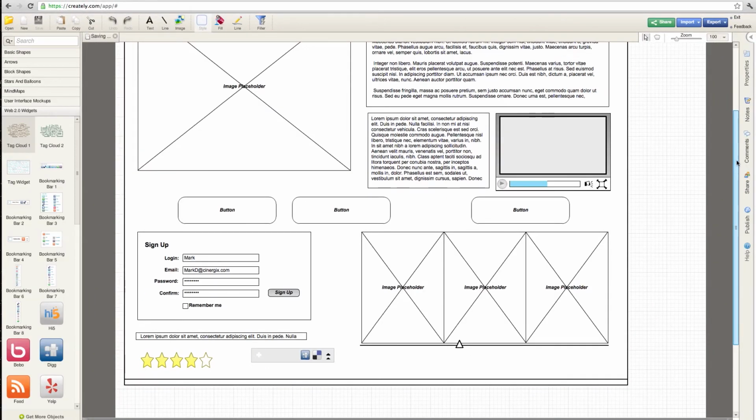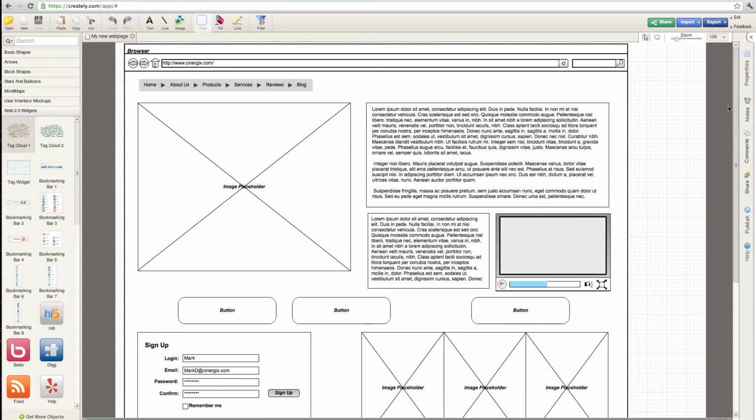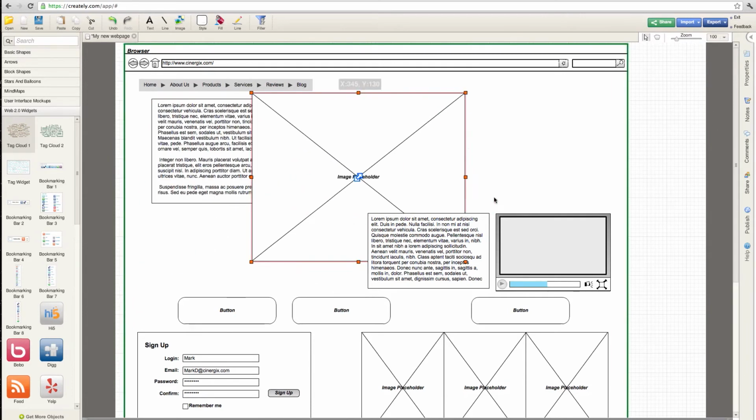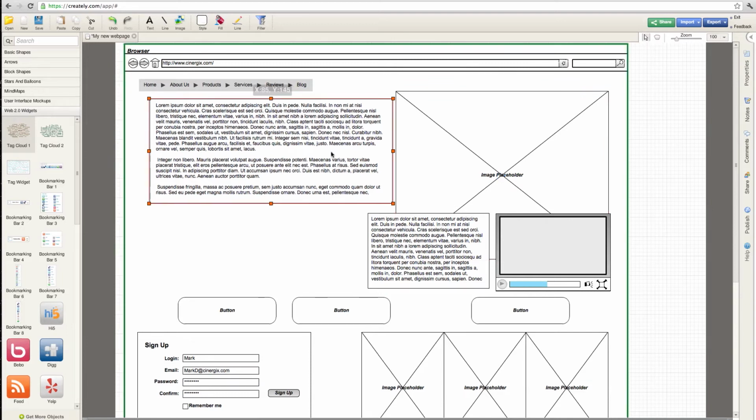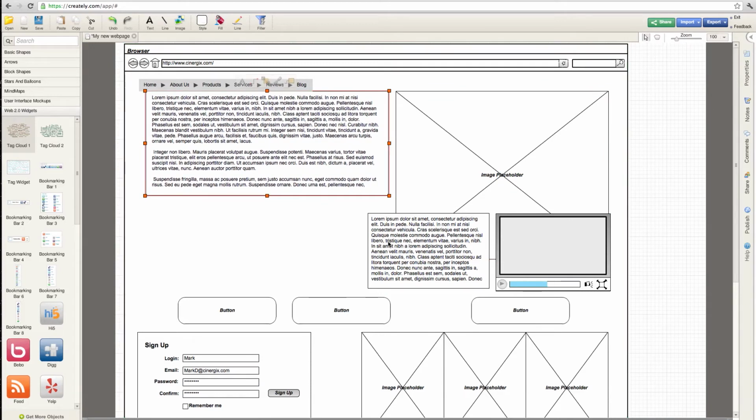The wireframe is a visual guide that represents the skeletal framework of a website. The wireframe depicts the page layout or the arrangement of the website's content, including interface elements and navigational systems and how they all work and fit together.